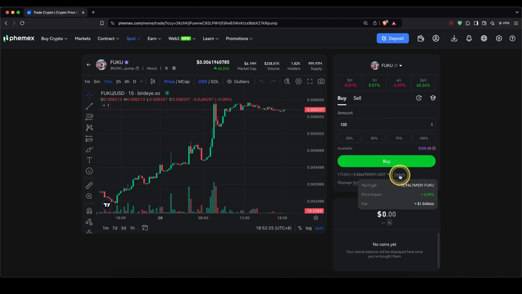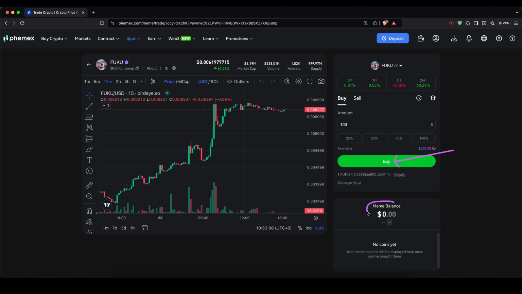If you go to details right here, you can also see immediately how much you are getting, what fee you're paying, and the price impact. The price impact can be important because if you're using very high volumes, since these coins are very small, it can have a huge impact on the price. So you might pay a much higher price than you initially wanted to. By seeing right here how much the impact on the price is, as you can see, it's pretty much nothing because the order book is filled enough for my small order. Now it changed a little bit to 0.13%, but that's very useful to see how much of an impact you will have on the price by executing your orders, because these coins, as you know, are very small. So once I'm fine with it, I can simply click on buy.